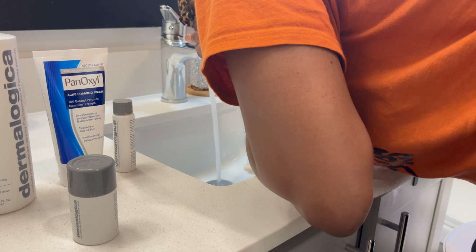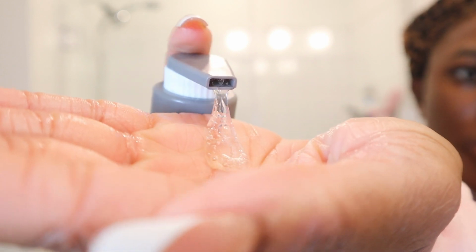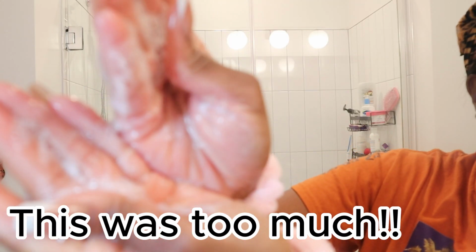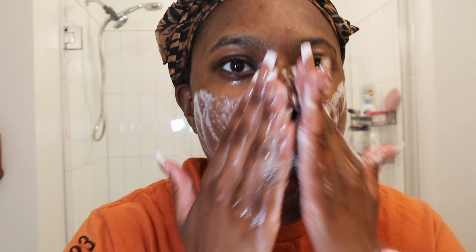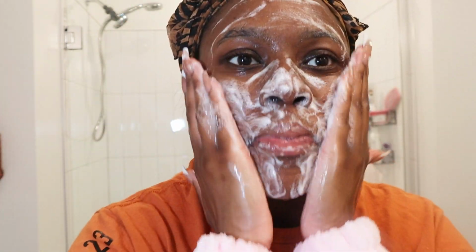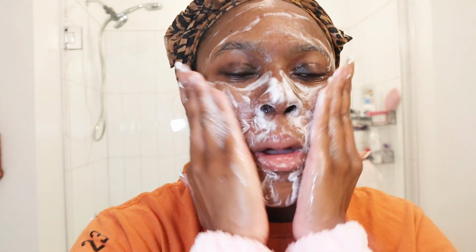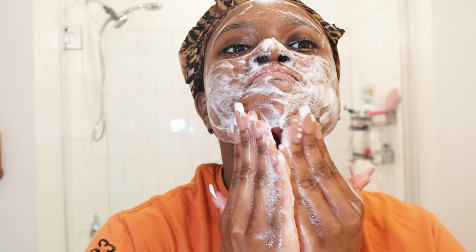After that, I go ahead and rinse my face really well and go with the cleansing gel. You'll notice that I cleanse my face a lot, and it's because without all of these steps that I've been taking, I continue to get breakouts just implementing one, and this seems to be the only system that has worked for me in months to stop me from having breakouts in between my hormonal imbalances.